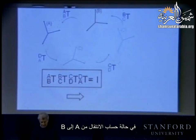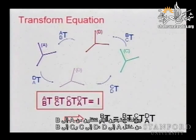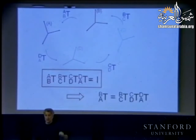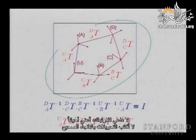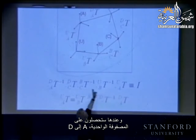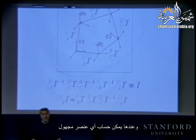In the case of computing A to B, simply you are going to find that you go from A to B by A to D, D to C, and C to B. Okay? Don't be confused. Sometimes the transformations are not written in the right direction, so you will use the inverse. But you have to walk in the same direction, and then you can say identity, A to D. And then you can compute any element that is unknown.